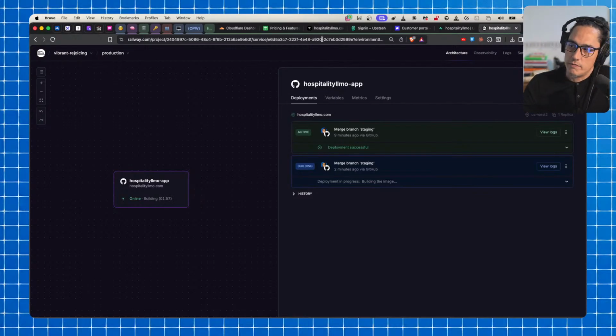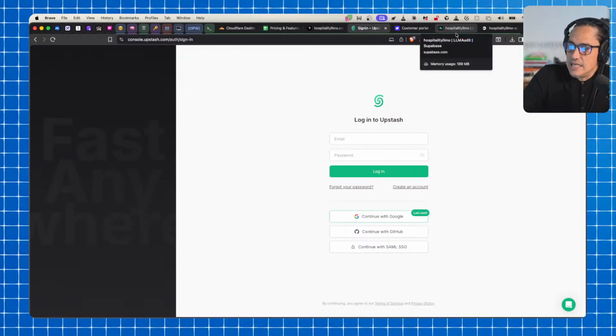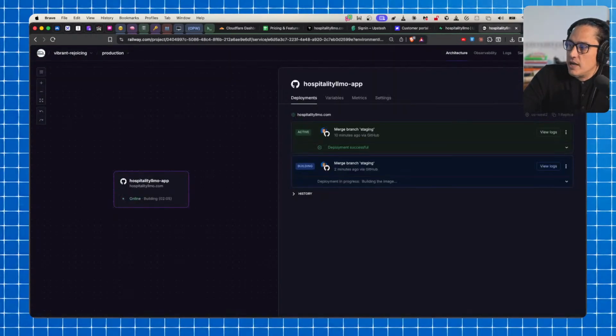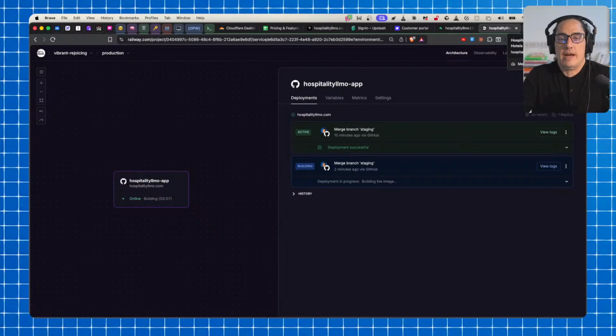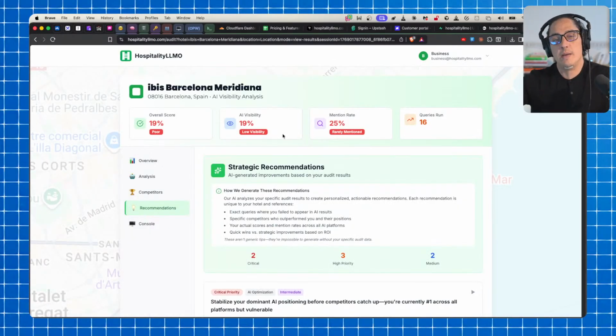There's one feature that we're not going to put in the soft launch, but I want to use Resend to send an email once the audit's done. Not every person who runs an audit is going to sit at the terminal and wait. They might close their page, they might forget. So sending an email with a link to the results is critical. It's going to be a very nice feature, but it's not required for launch.